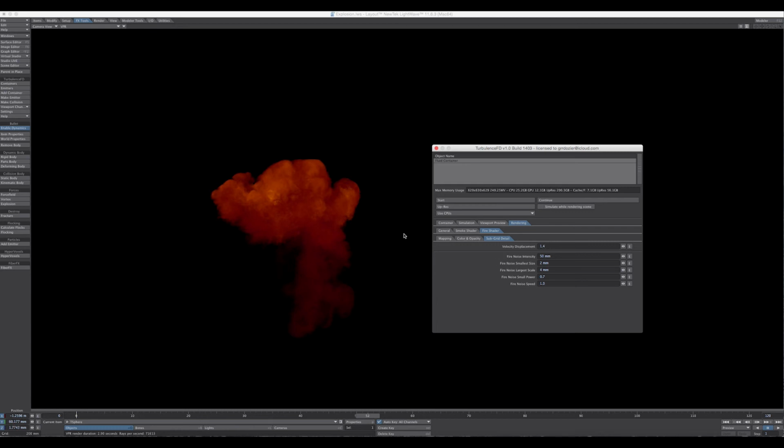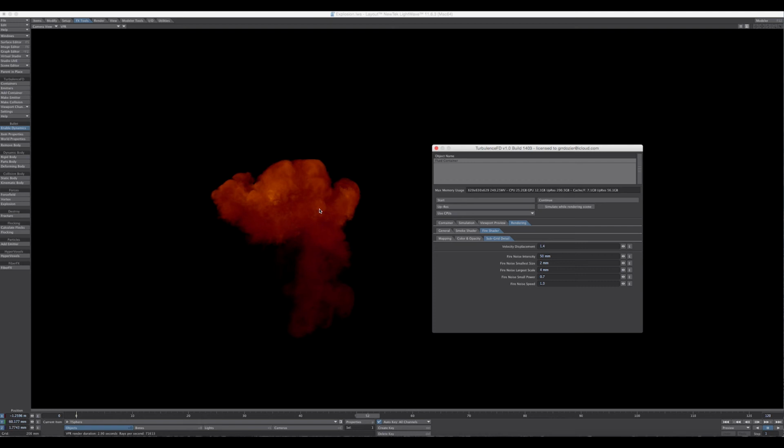The noise intensity, I had that be a bit bigger than the current voxel size, which is technically 8 millimeters, but it's actually 4 because I up-resed it, which is really tiny. And then my largest scale is 4 millimeters, because that's the size of the existing voxel.